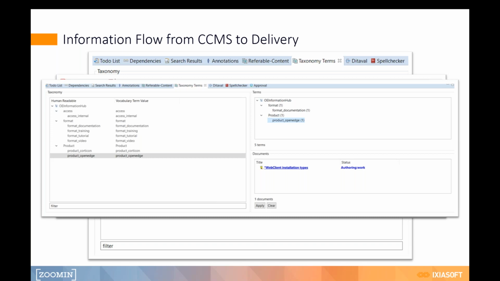And so the advantage of this is, well, number one, you're not trying to apply taxonomy terms to a gazillion topics. You're applying them to a far smaller number of maps. And also your deliverables are map based. And so your taxonomy is actually centered around the map and the deliverable rather than the individual topics.